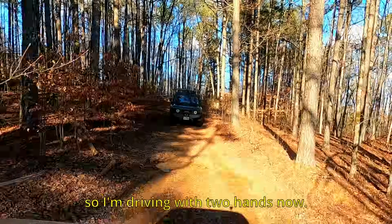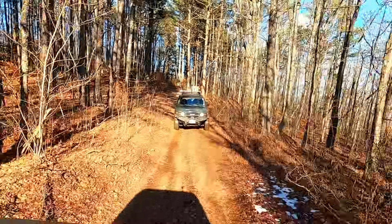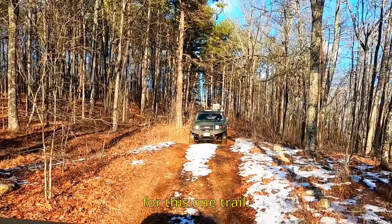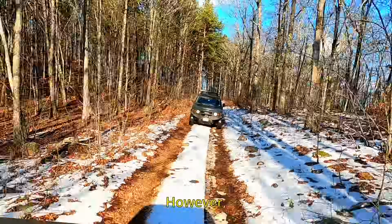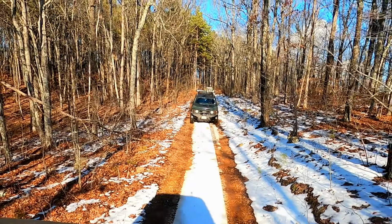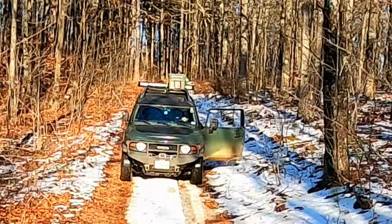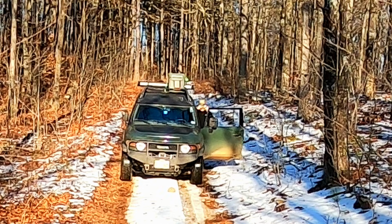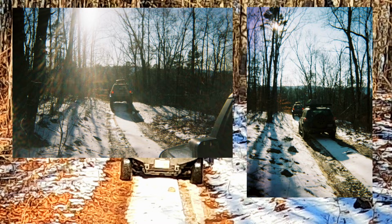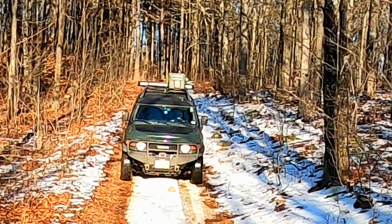I put the other camera down, so I'm driving with two hands now. You put the camera down. Yeah, I think I might have enough footage between both GoPros for this one trail. However, we should stop here and I should take a picture with the film camera. What? Got it.